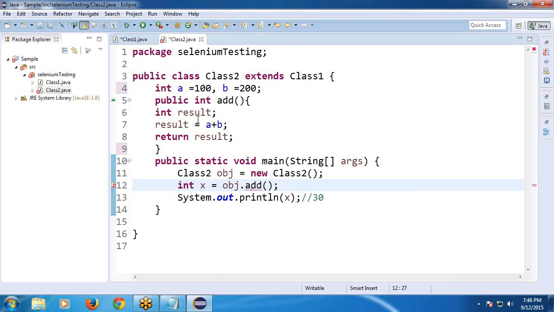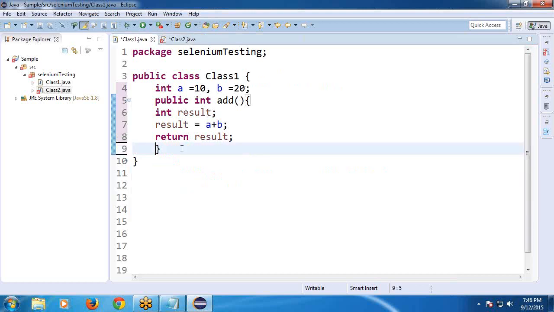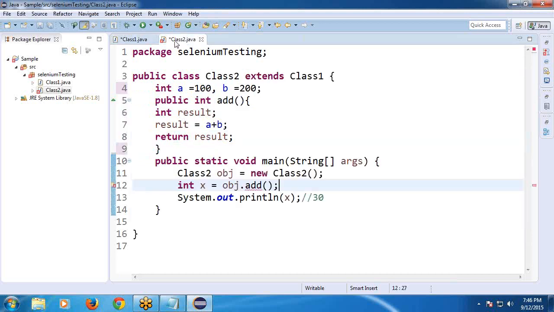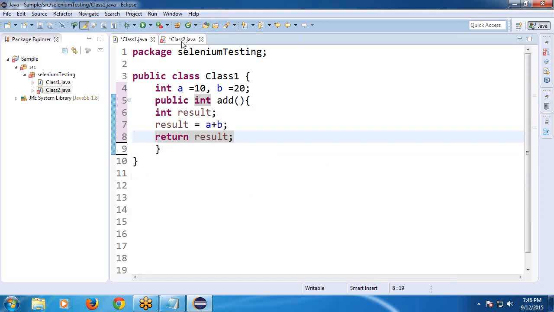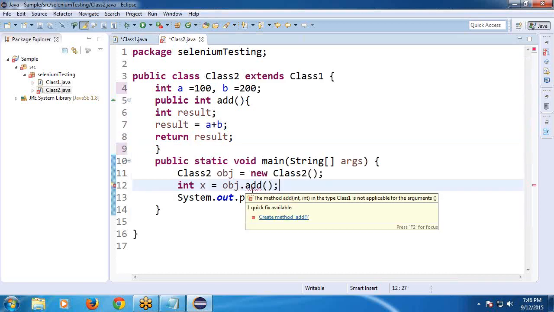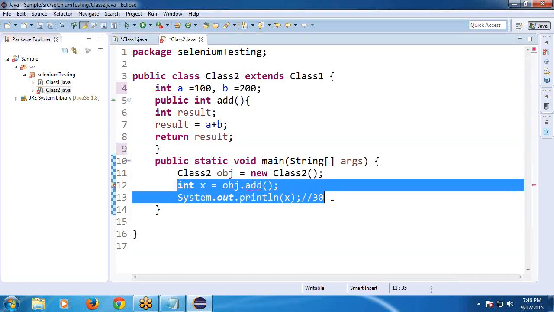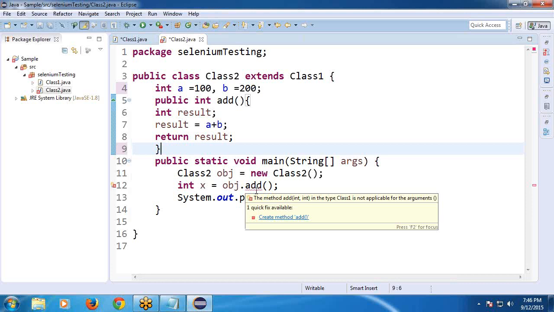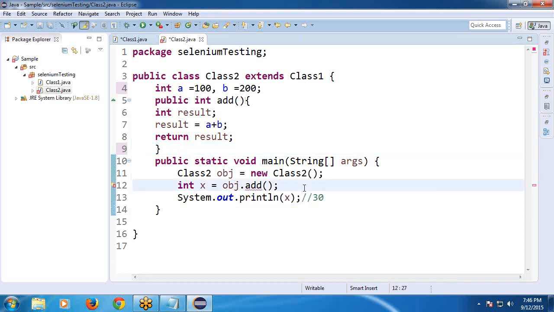Earlier it executed. Why this time? Suppose this is one method in the superclass, and the subclass also has the same method. Why is it showing this? I just removed this one. Overridden.